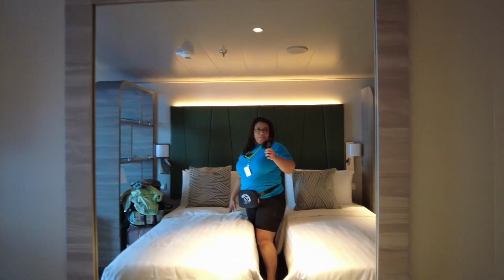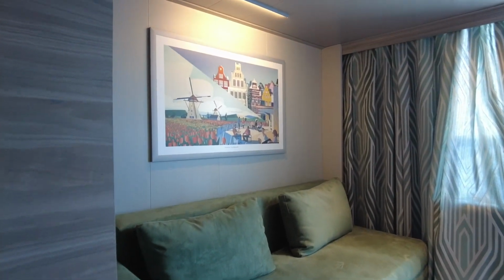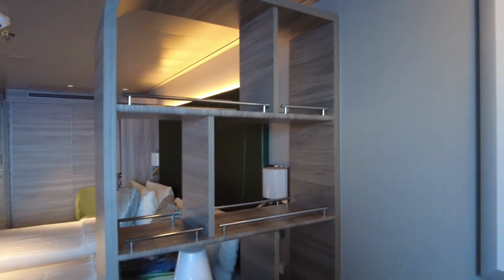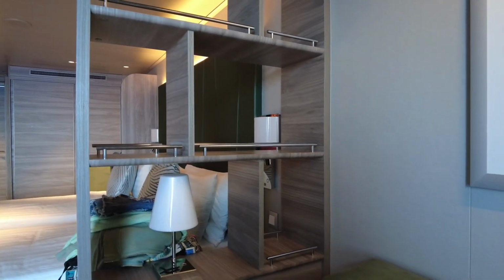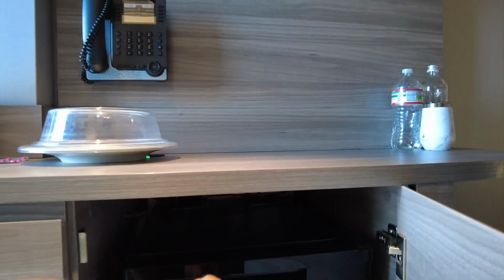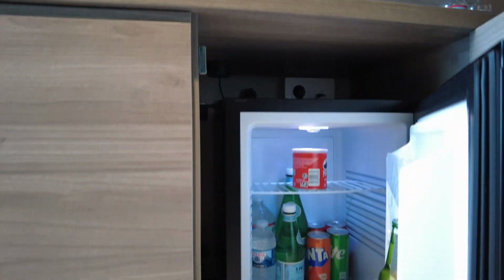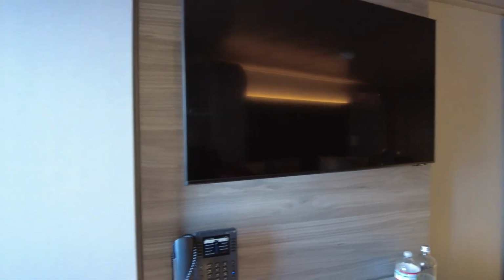We are not small. Well, I am not a small woman here, but standard MSC with the big humongous mirror right by the bed. There's a very nice size couch. That couch can let out into either a twin or a full size bed. This shelving right here, which we utilized for the whole cruise, is extra storage. Of course, you have your TV, your phone, a nice desktop area, and then your mini bar, which was fully stocked. However, we have the classic drink package, or we have the Easy Plus, but nothing in that mini bar is included.